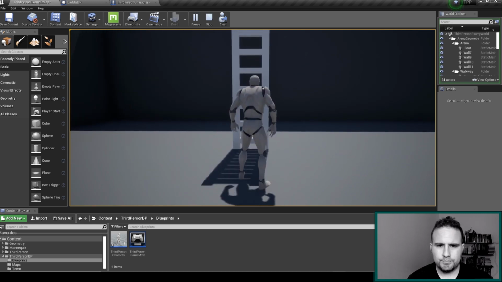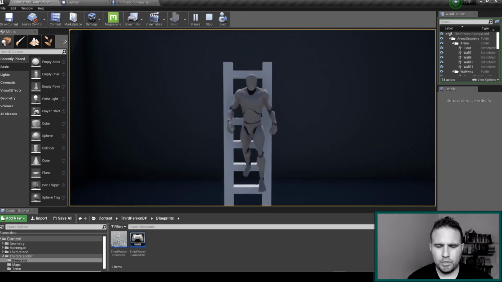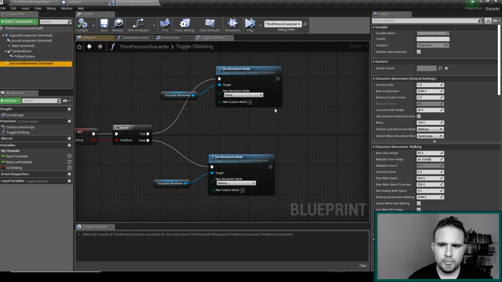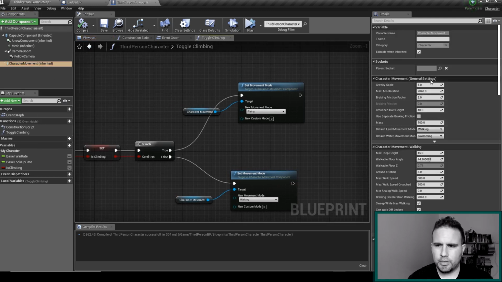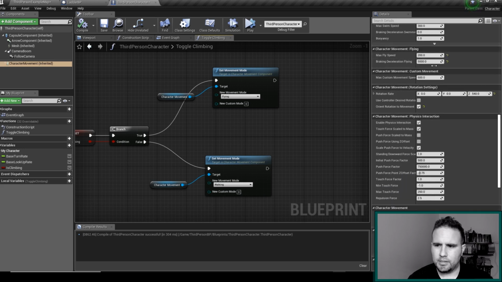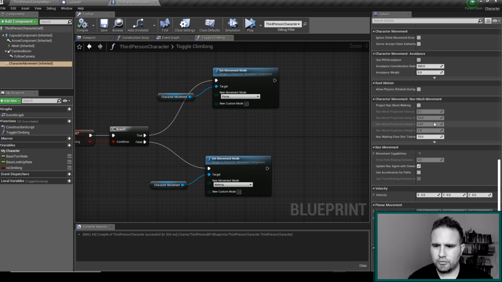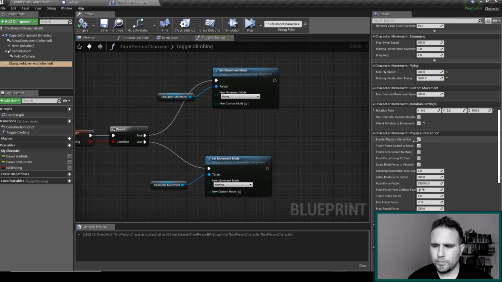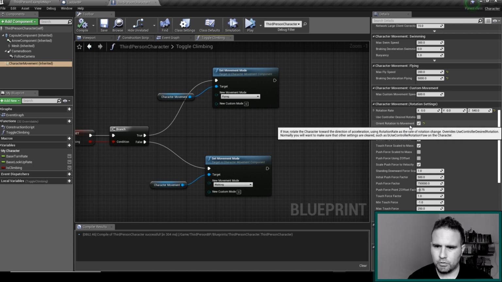But you see, we have a small problem here that our character is turning its back to the ladder. And the reason this is happening is because, again, if we look in our character movement component, if we're scrolling here to the right, one of the properties here that we can change if we scroll down to rotation, the character movement rotation setting here, you see we have use control desired rotation and orient rotation to movement. So because this is on, actually this function here, it's keeping the rotation to the movement direction. And this is confusing our controller. So we need to set this off actually whenever we are climbing a ladder.